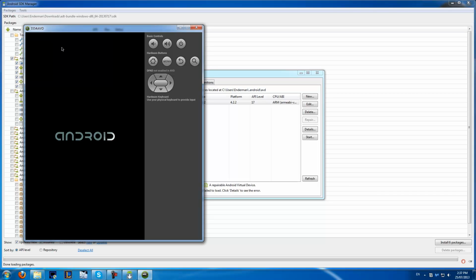In this emulator, you can still browse the internet. I'm still working out how to get applications onto it, but you could probably run just standard APKs and stuff. So it shouldn't be that much of a problem. But it's sort of just experimental, and not really a permanent device anyway. So just give it some time to load. So yeah, I'll be back when it's done.